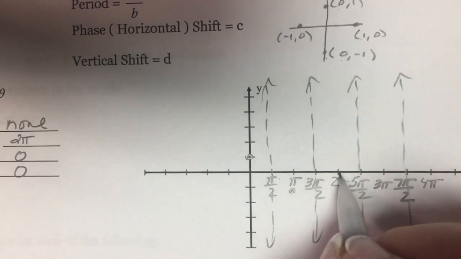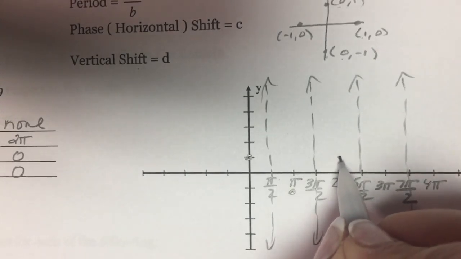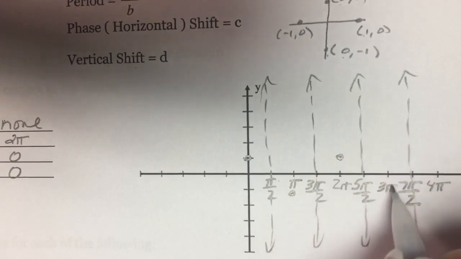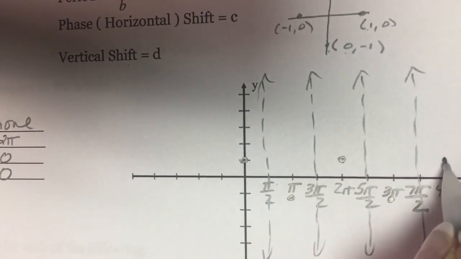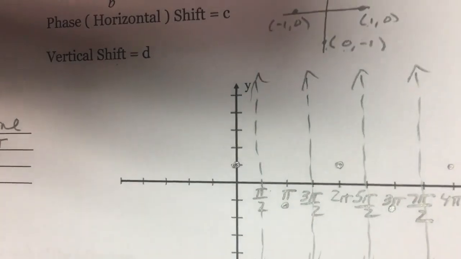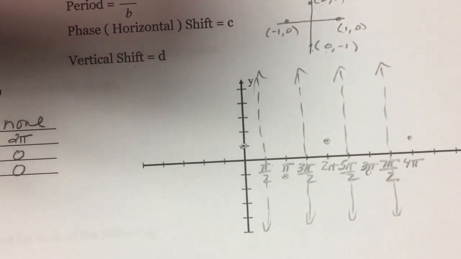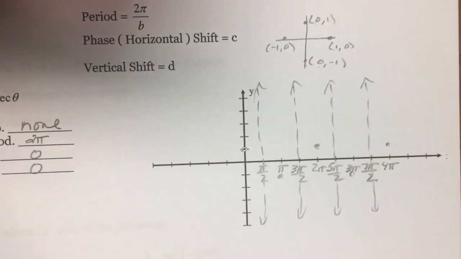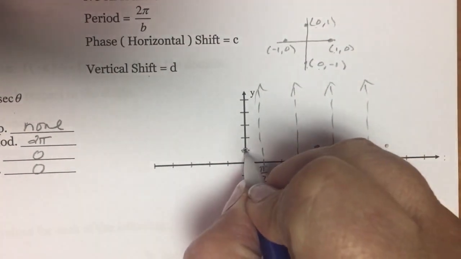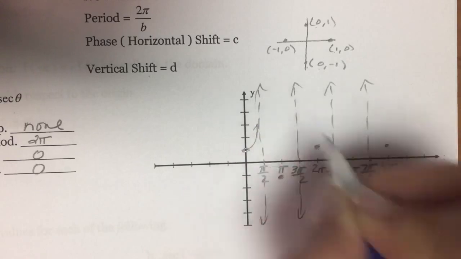If I go 2 pi, well, that's the same thing as 0, so I'd have a dot up here. And then, of course, I'd have a dot down here, and I have a dot here. So, oh, I lost it. So basically what happens, my thing's not sticking like it should. So basically what happens is I have a half a branch here.